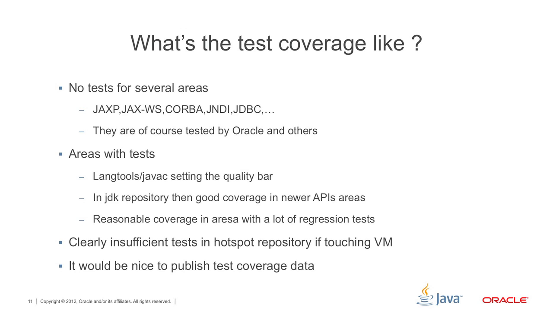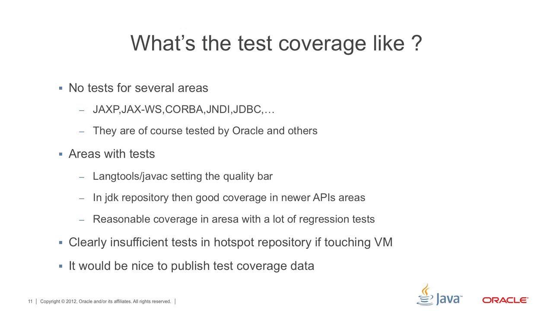So, a couple of other points about areas that do have tests. In terms of test coverage, the LangTools repository has been setting the bar for coverage and the quality of the tests. In the JDK repository, where the APIs and libraries are, there is some really good coverage in some of the newer API areas, where there has been a conscientious effort to develop unit tests as part of the development. And there's also reasonable coverage in areas that have a lot of regression tests.